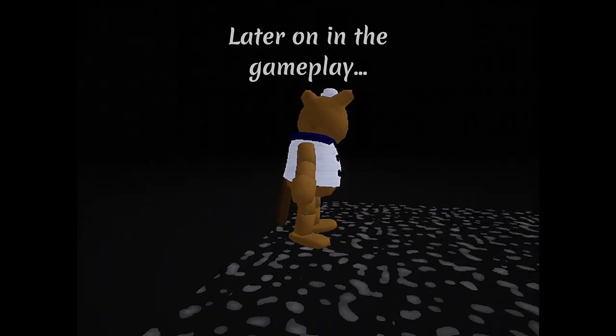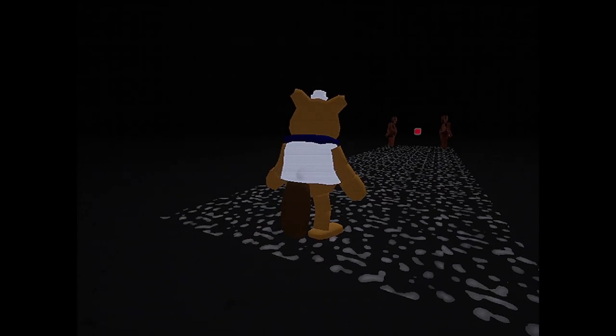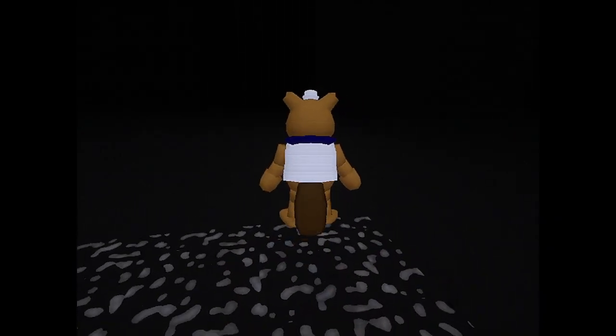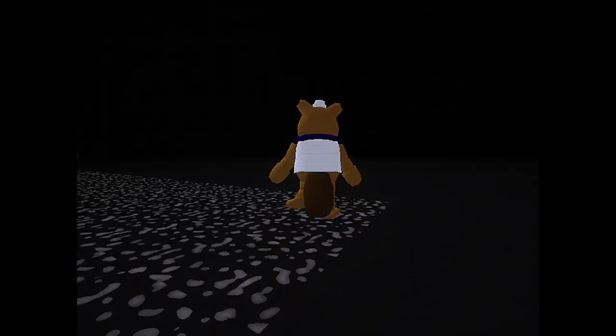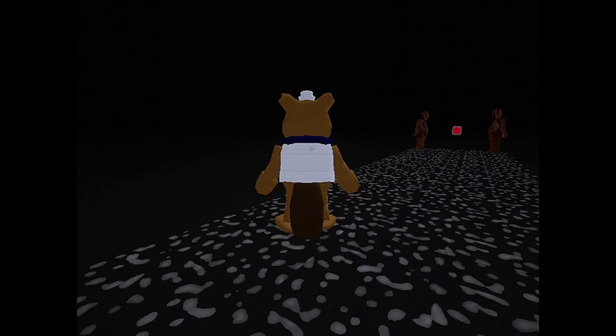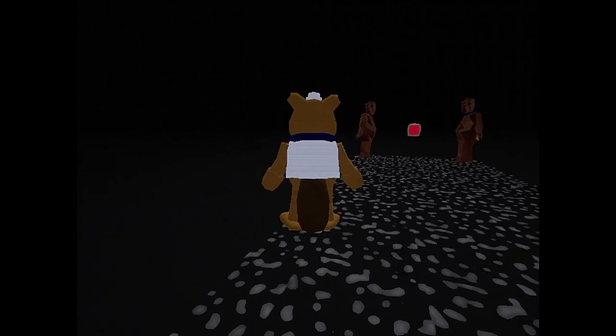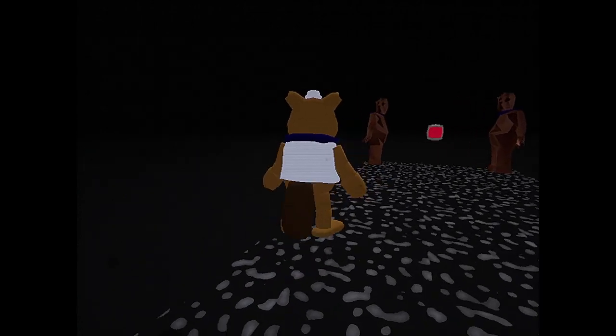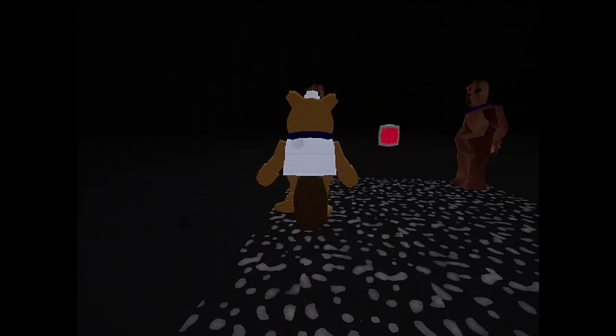Guys? I did something wrong. I went through one of the doors during Walter's minigame. You know, the one with the boat. I went through a door and now I'm here. Oh. Fucking hell, how did I end up here? Oh god, I just went through a door.